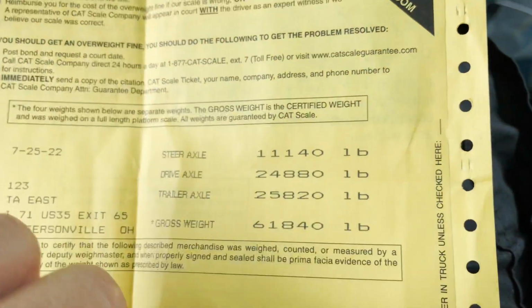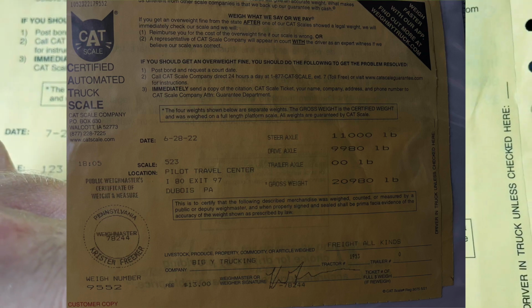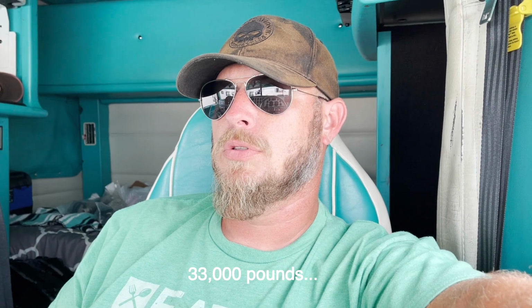So anyway, I weighed this thing, and flip the camera around here so you can see it, but there you go. Now, container going by. Bella Bobtail is 11,000 pounds on the steer. So that tells you how much I have up there. And we are 31,000 if I remember correctly. Yeah, pretty sure it's 31,000, might be 32,000. I have to get out the Vulcan C because I weighed the truck and trailer gear in it before I started working, and I want to say we're 31,000, so we only got like 30,000 pounds of material back there, which you would think that big tall thing weighs more, but it doesn't.